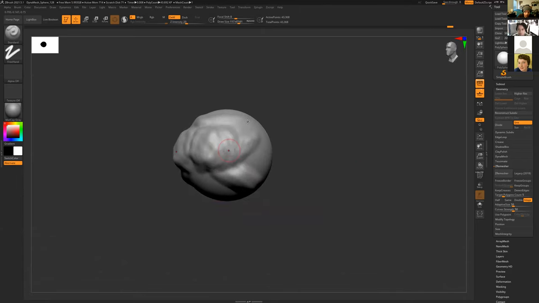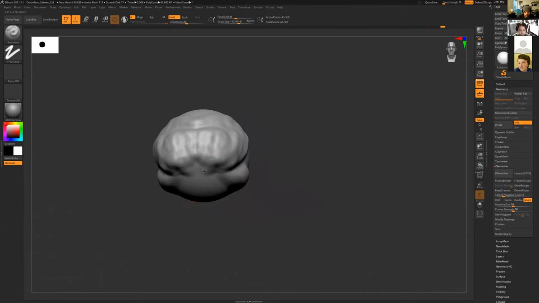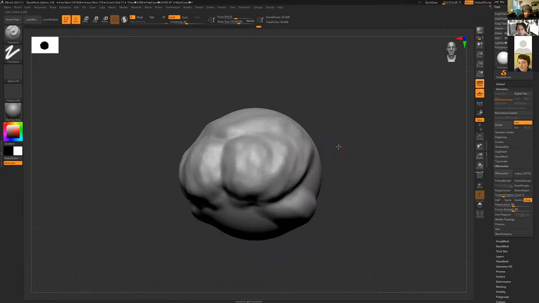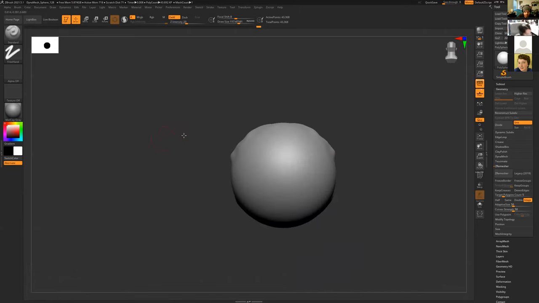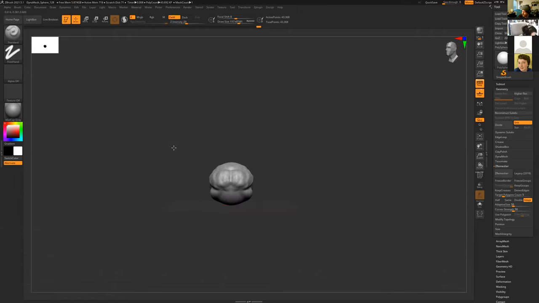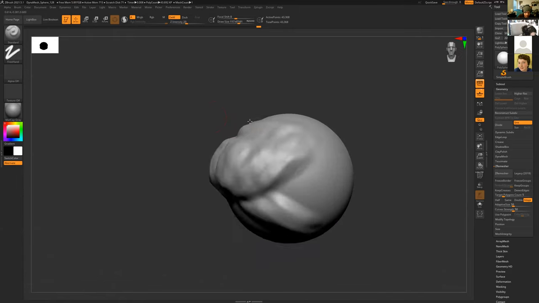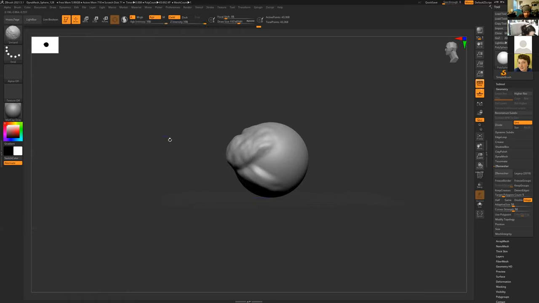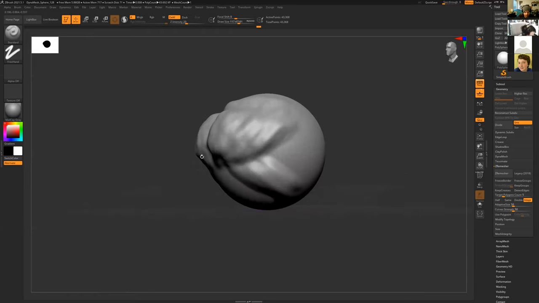And we're going to go over importing reference in a little bit, but I want you guys to play around for a while before we do that. So just get used to dragging your mouse across the surface of this thing and orbiting that camera. And make sure you know how to zoom as well. So yeah, just have a little bit of fun with it.